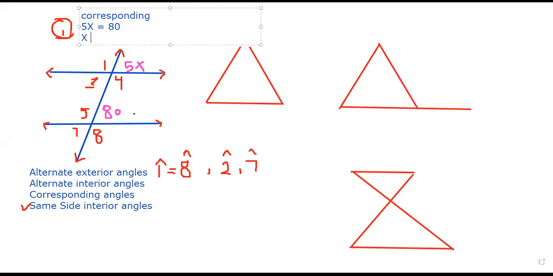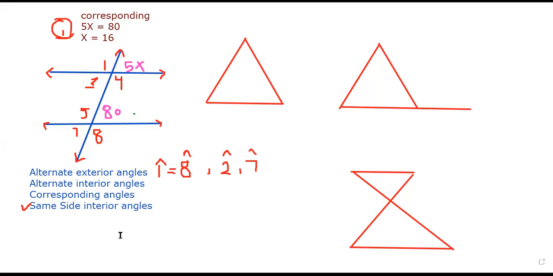So what is the next step? Divide by 5. Very good. We will divide by 5 to find the value of x. So the answer will be equal how many? 16. The answer will be equal 16. So as I said, we can put an angle with a variable, and then we will solve the equation to find the value for the variable.